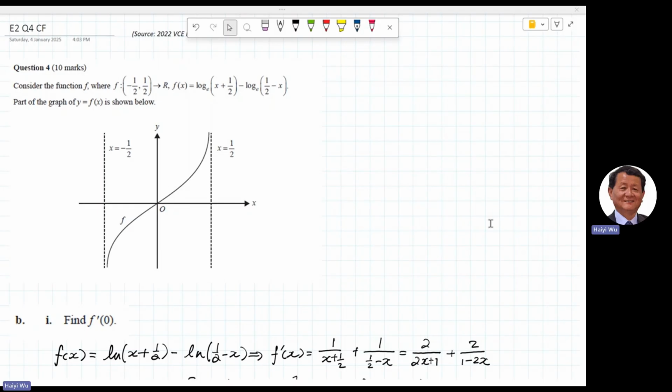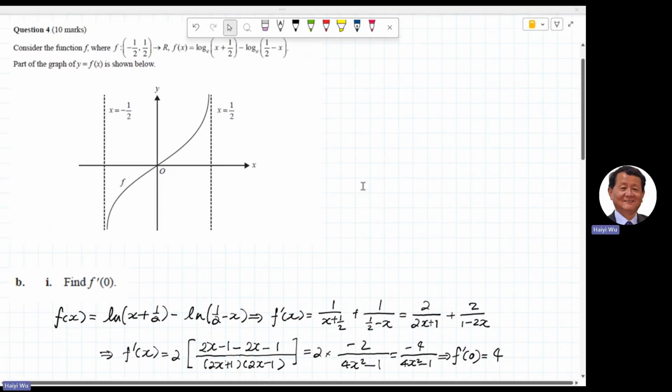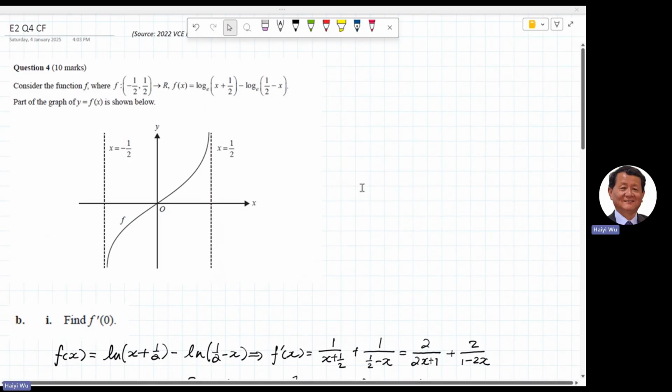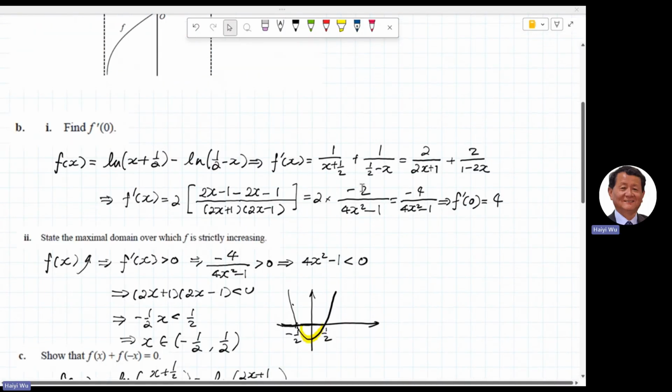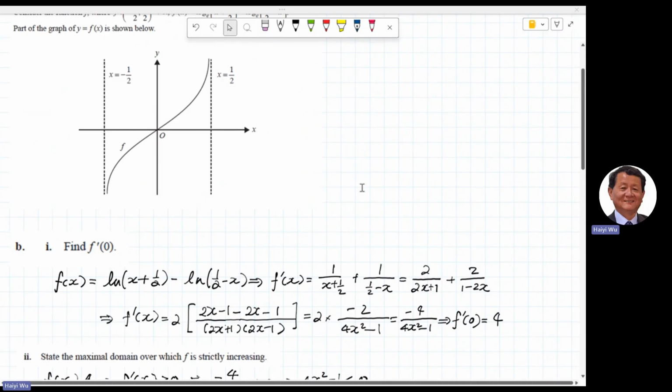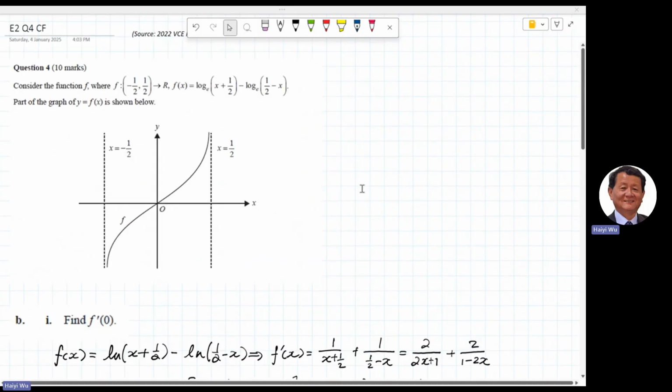And just today we're going to solve a question from 2022 VCE Methods, but I think it's a Specialist one as well. Exam paper 2. This question involves some difficult inverse work as well as determining the integration of 1 divided by e^x plus 1. So how do we do that?